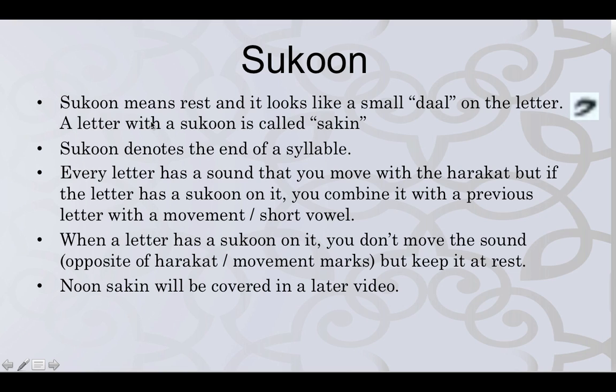And whenever a letter has a sukoon on it, whether it's a ba or a ta or anything, we call the letter a sakin or a sakina sometimes. The letter with a sukoon is called either a sakin or sakina, just like a letter with a fatha on it is called maftuha, a letter with a dhamma on it is called madmuma, and a letter with a kasra below it is called maksura. When a letter has a sukoon on it, we either call it sakin or sakina, depending on the context.